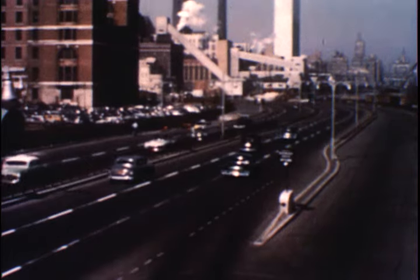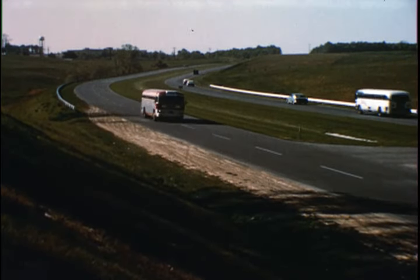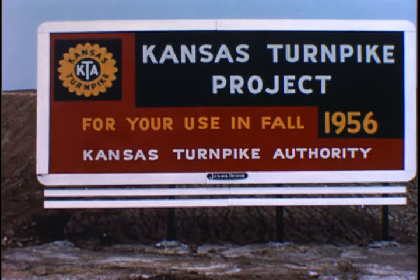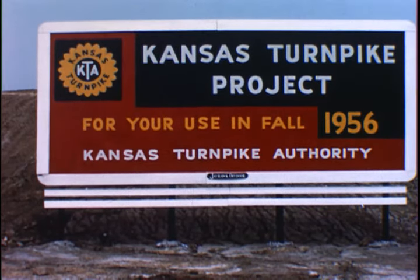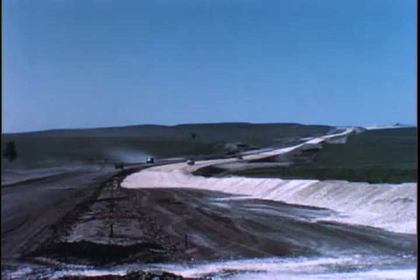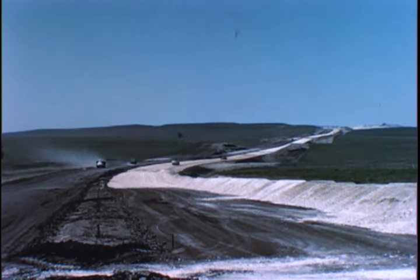Now, maybe you're wondering just why so many highway engineers and turnpike authorities wanted this modern asphalt pavement for their toll roads. Well, the Kansas Turnpike is a typical project. Let's look in and see how a modern asphalt highway is built. This will show you the difference between the old surface-treated blacktop road and the carefully engineered flexible pavement of today, built from the ground up.